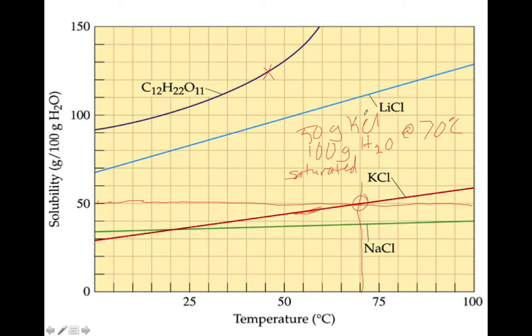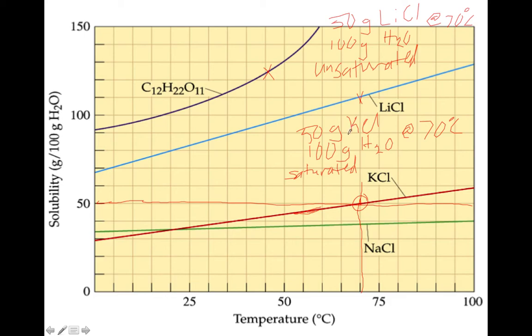Now what if I had 50 grams of lithium chloride in 100 grams of water at the same temperature? I have all of that the same. So I'm going to stay with my 50 grams all the way across. And I'm going to come up with my 70 degrees Celsius water. Lithium chloride is all the way up here. This is my saturation point. So I can follow this down. And I'm sitting at this location, I'm below that line. So this solution is going to be unsaturated, because I can dissolve up to roughly 110 grams of lithium chloride in 70 degrees Celsius water.